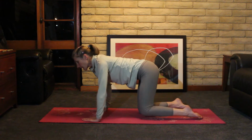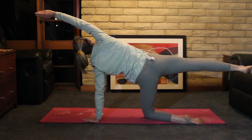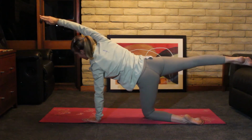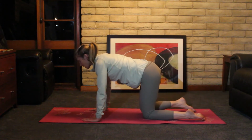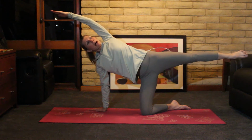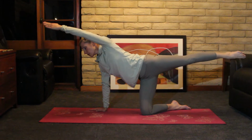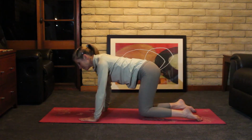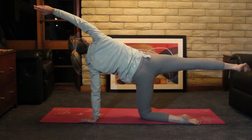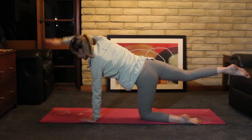And continue to lengthen your top arm and leg into that horizontal plane like you're trying to reach to the side walls of your room through your fingers and your toes. So that lengthening of the top limbs is to find that tensegrity to help find your balance in your star. Last one, breathing out as you shift the weight to the weight-bearing side and lengthen through the top side of the body. And then come back down.